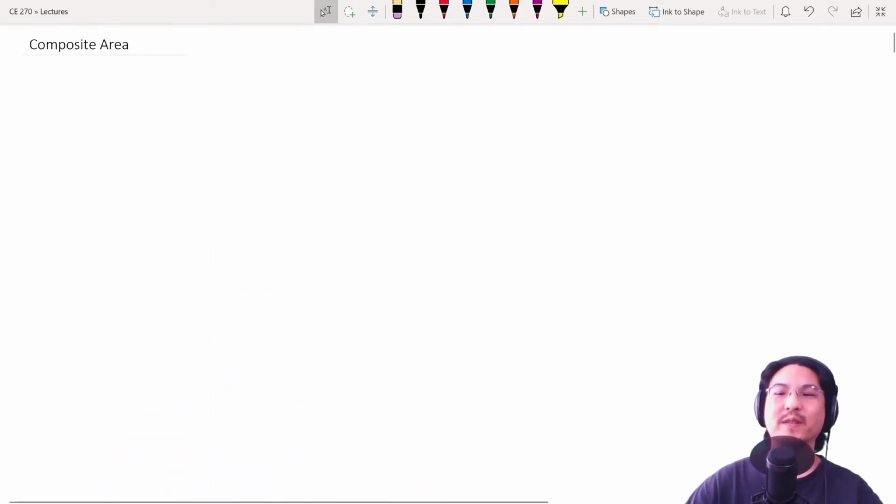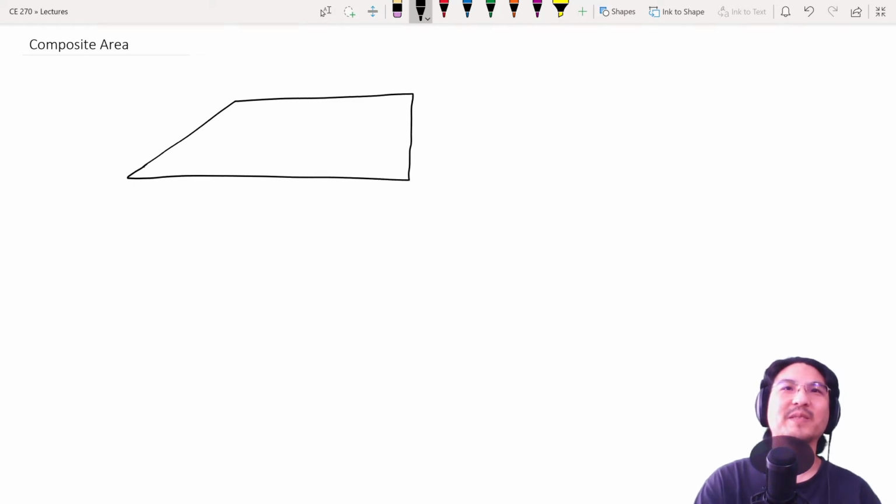So then if you have an object that is a composite of these simple shapes, like let's say you have something like this, you don't ever have to integrate this, because you just look at it and say, it looks to me like a triangle stuck to a rectangle. And then I can look up in the appendix, the centroid of the triangle is here. The centroid of the rectangle is here. And since a centroid is an area-weighted mean position, the centroid of a composite is an area-weighted mean position of the centroids.